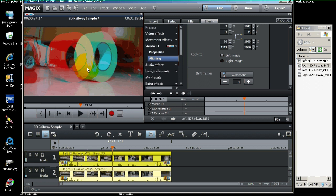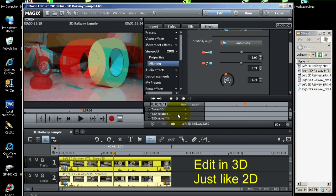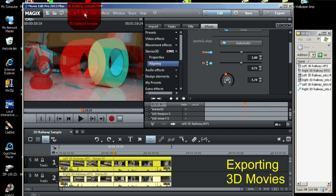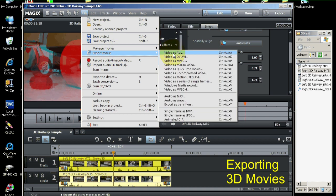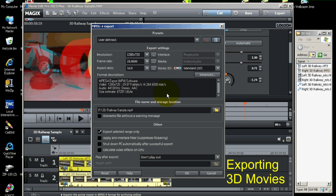Now we're going to talk about exporting. Before I export, I just want to say that you can still apply all the video effects, transitions, and editing features you would normally use with a 2D video — you're not restricted in any way. I'm just not going to get into that here because this is just about making 3D. There are two methods. I'm going to show you the first method, which exports the movie to your hard drive. Go to File on the menu, then Export Movie, and I'm going to export it as MPEG — Video as MPEG right here. This is the same way I export any of my other movies.